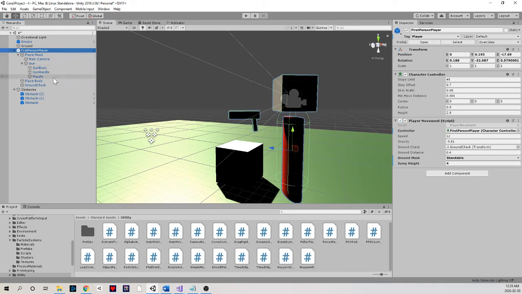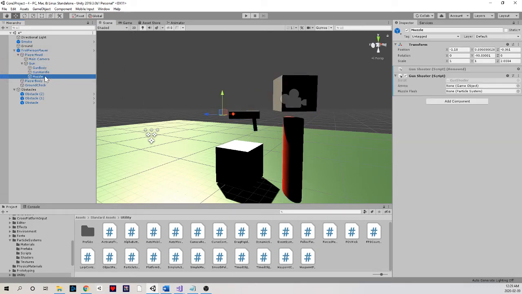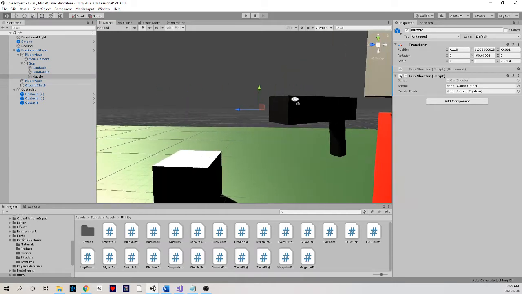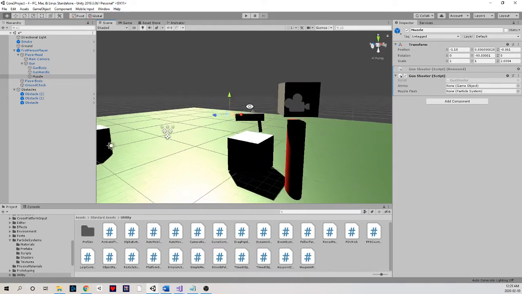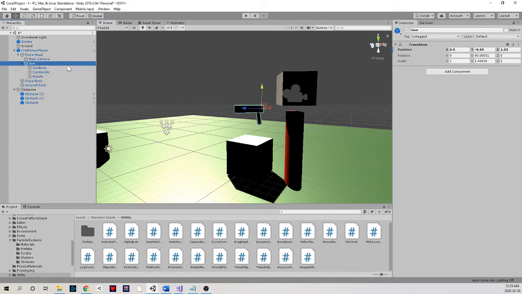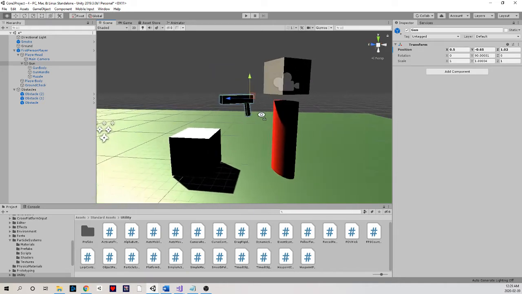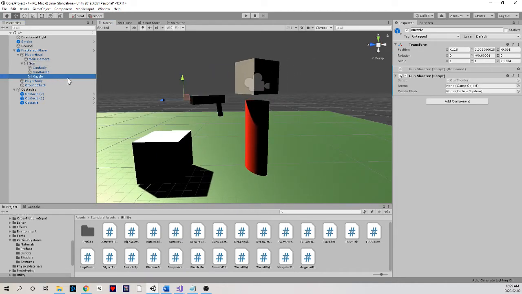In our first-person player, I already have a gun, a simple object that I made, and the gun has a muzzle, this invisible point at the end that's basically a spawner, like in our last project where I spawned those little death balls. In this case, this is where I'm going to spawn the bullets. I could have created the functionality for the bullets to be kind of like known and instantiated by the gun, and it could just create them at a bit of an offset, which would work no problem. That's a strategy you could choose to use if you'd like to. I just wanted to show you a different one.